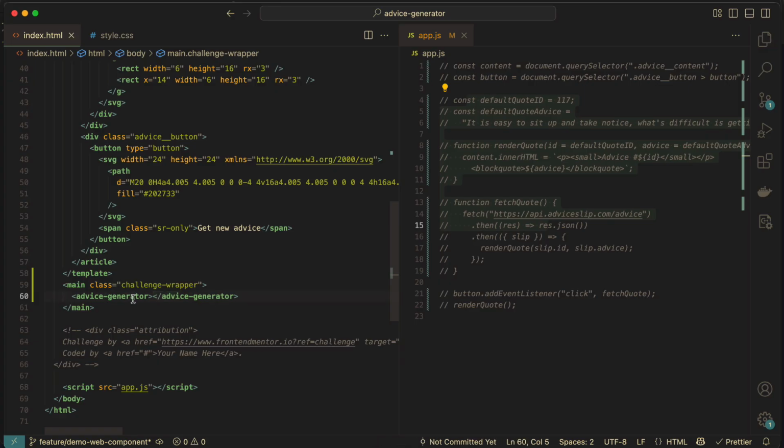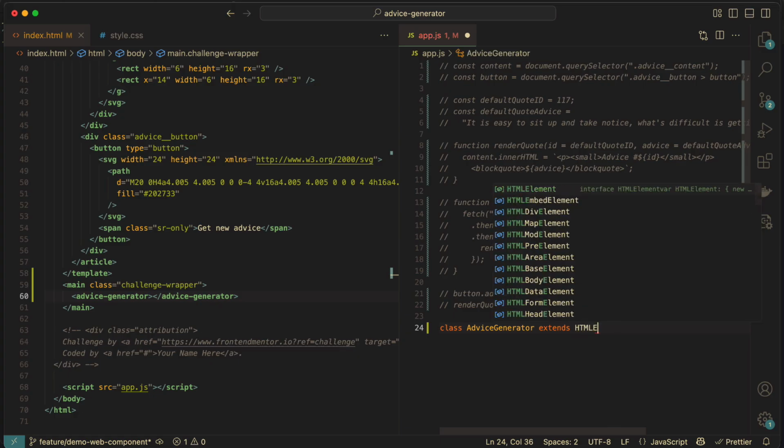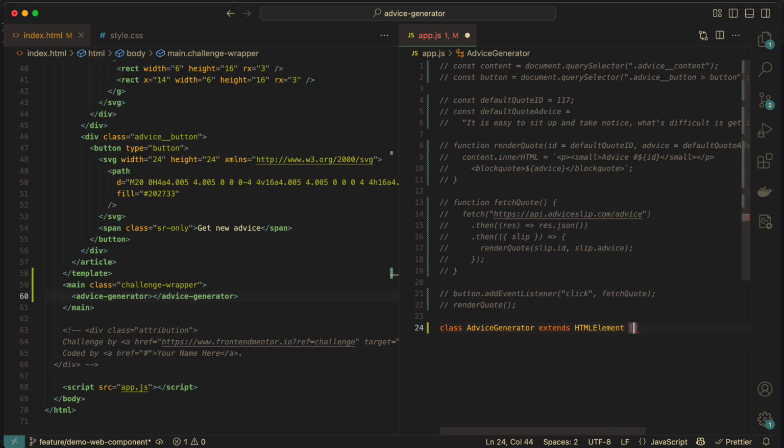Now with that in place, we can go over here and add our class. Capital A, advice generator. Okay, extends HTML element. Brilliant. Okay, when we're doing it from scratch, we always extend from HTML element.